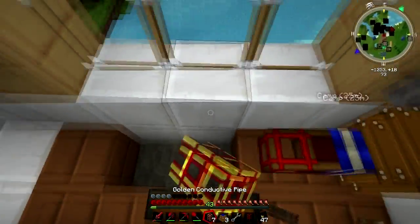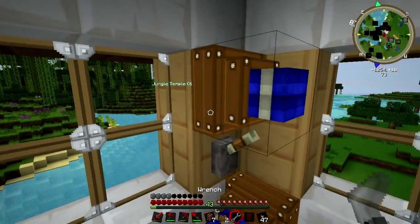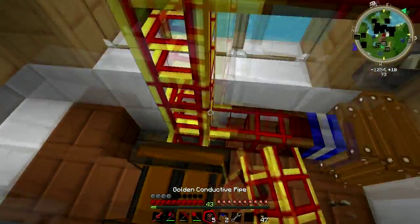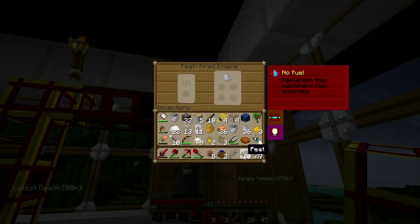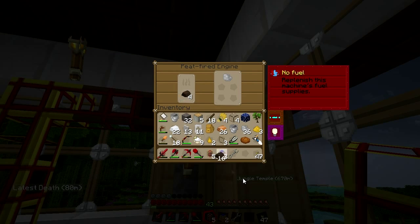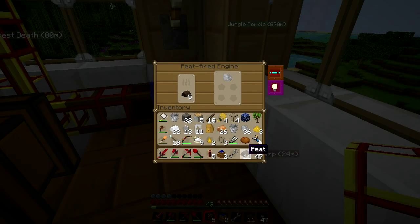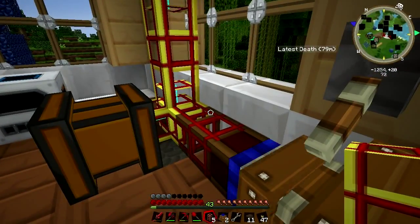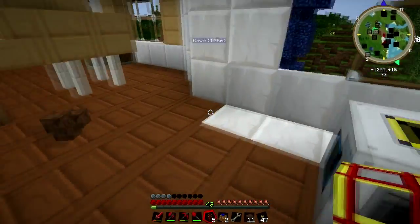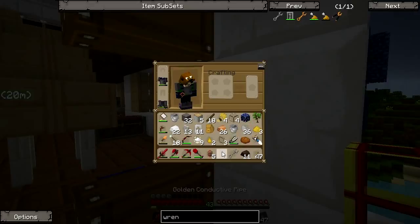Just do that and do this. Let's get this thing back down where it was. There's one there. There. Switch. Boop. Boop. Alright, peat. Let's put some peat back in here. Oops, not that much. Gotta go out and get some more peat. Alright, now you're gonna work? Oh, yeah, there you go. Fantastic. Alright, we're gonna replace everything now, which is great.